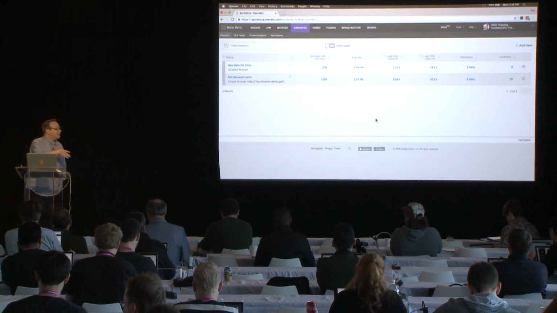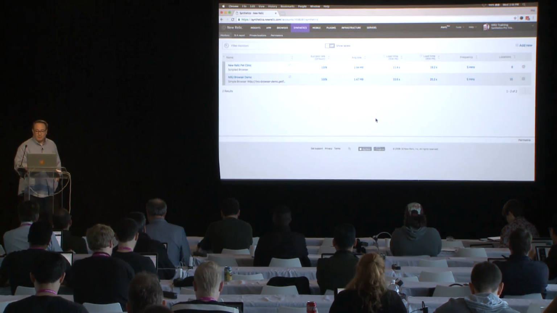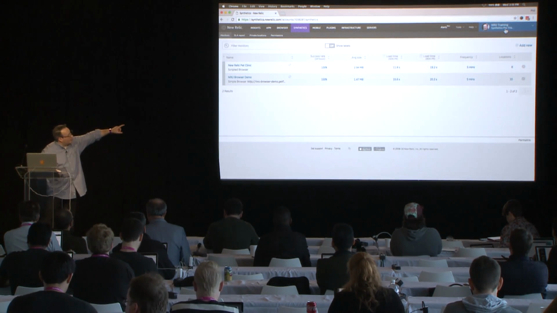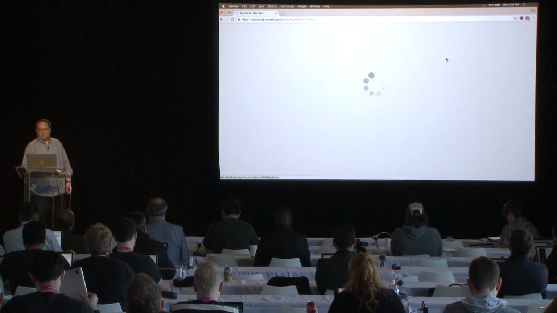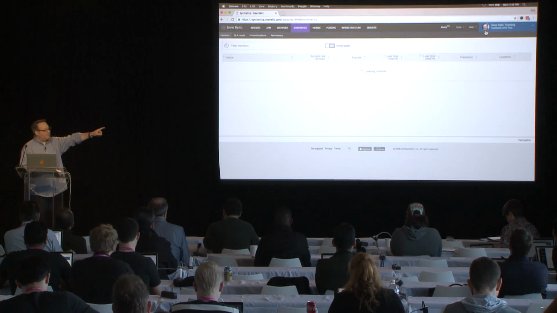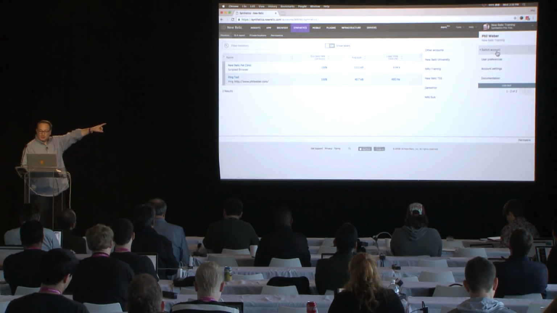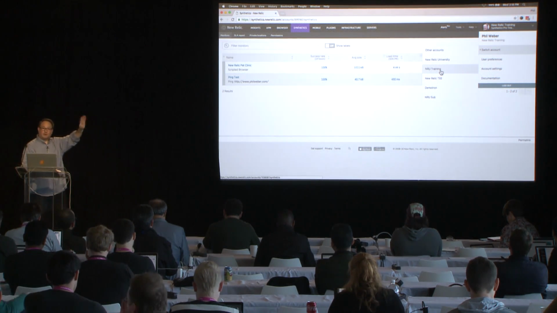If you had a New Relic account previously, you can log into New Relic, rpm.newrelic.com with your normal username and password, and then switch up here in the upper right corner. If you log in, this upper right corner will show your face, not mine, and the name of your account. Then you can click here and say switch account, and the one you want is NRU training. So try that. Log in.